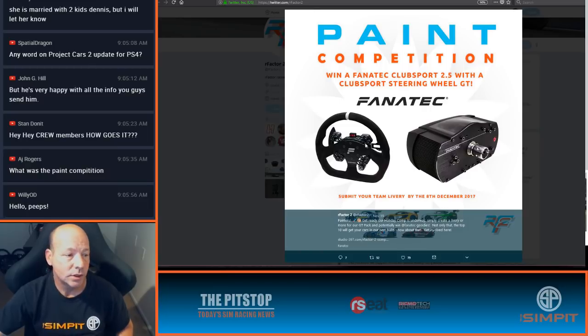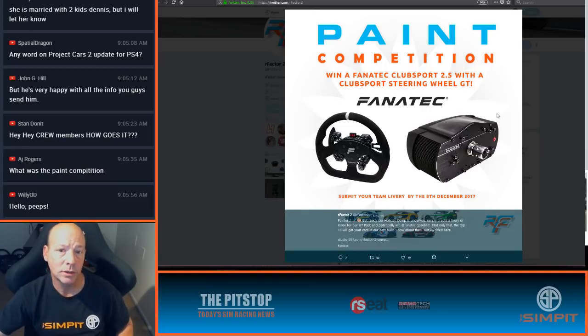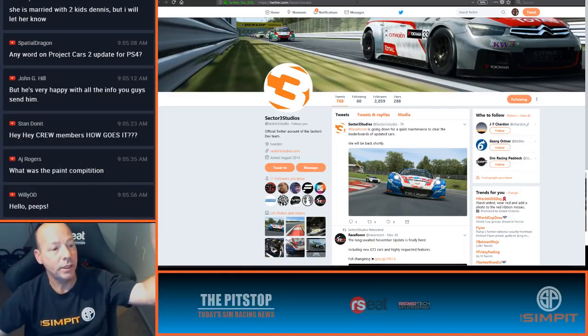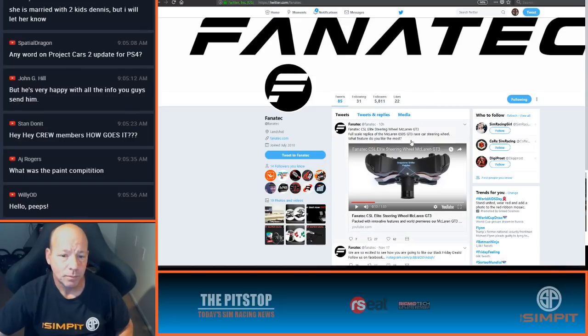December 8th. So there is still time to get in. If you want to paint up one of the new GT3 cars for RFactor 2, you can win some Fanatec gear. So we did cover that in the past, but I don't mind going back for you and catching you up on things. And again, that's part of you guys being here, being part of the pit crew, and making sure we talk about and really cover all of sim racing in great detail.